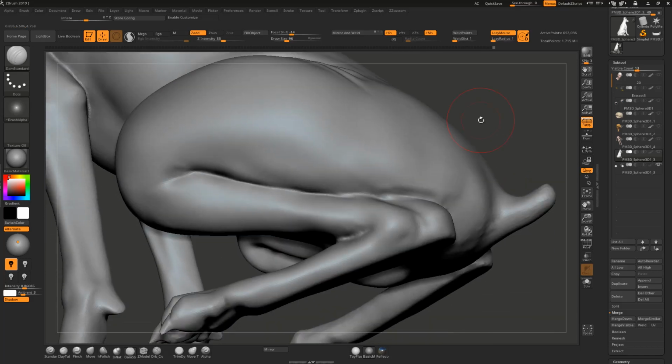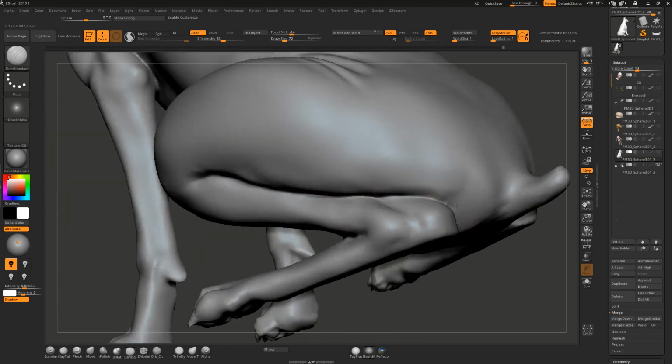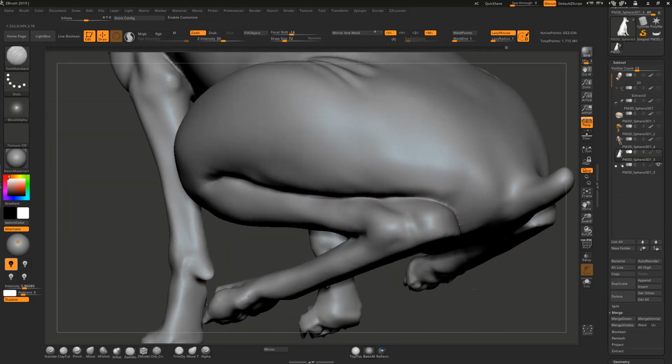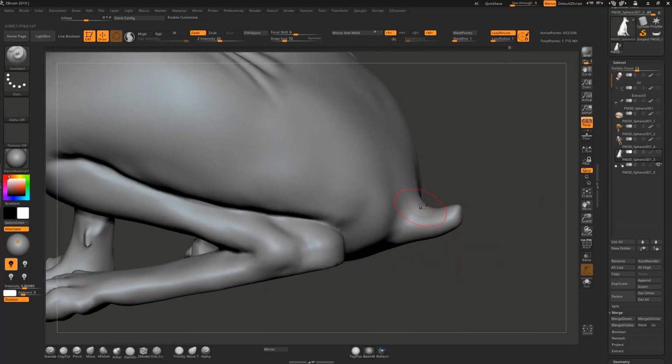And it's a nightmare, you know. It's such a nightmare when the dog sits. Yeah, you know I'm joking, of course. You know I am. Let's make this flatter.